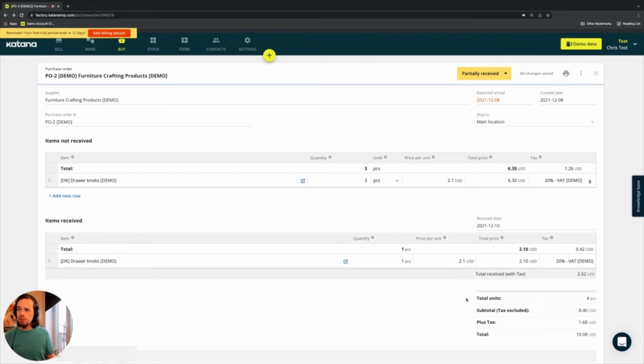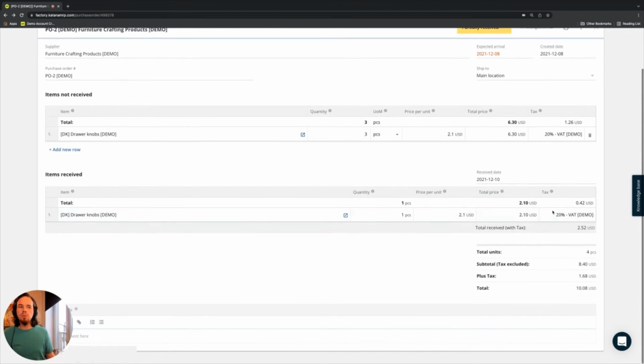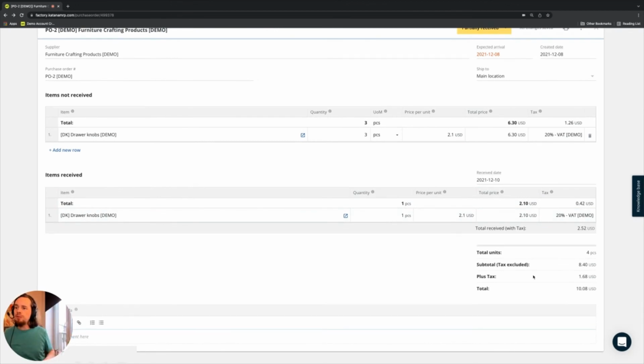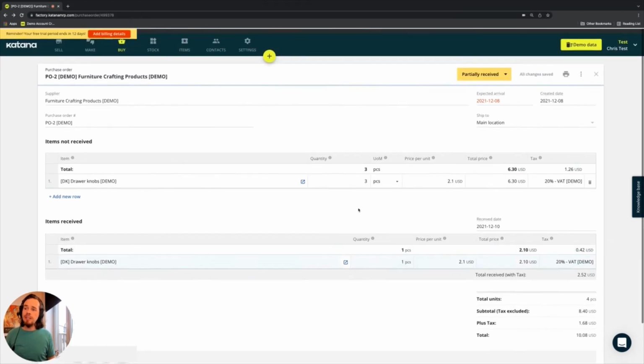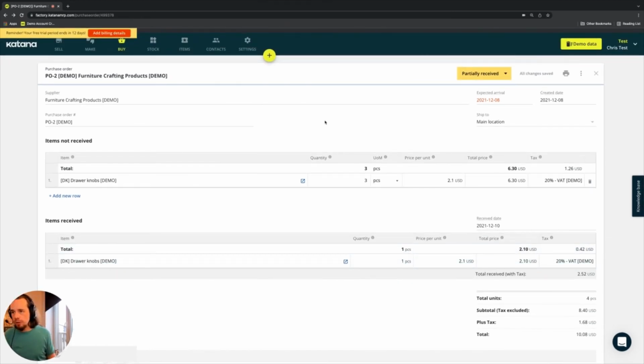Now, if you're using multi-currency, let's say, for example, on the Pro plan, then all of that information will be translated from the currency it was bought from into the current currency that you're using as the base currency for your business on your Katana account. So lots of different moving parts currently taking place here with this purchase order. For a partially received workflow, in the event that the supplier has sent out only one unit out of the four you ordered, this is exactly the use case that it supports.